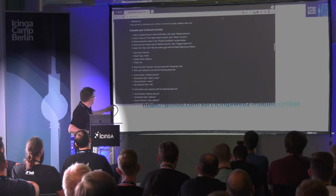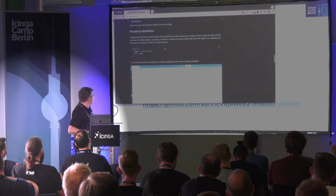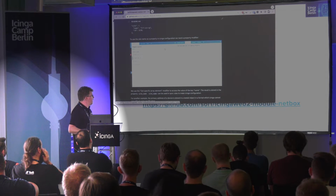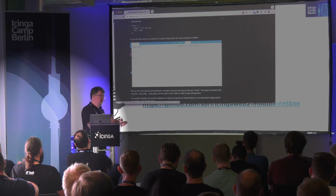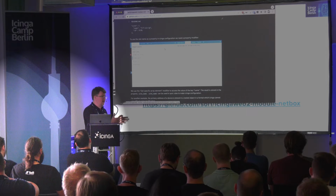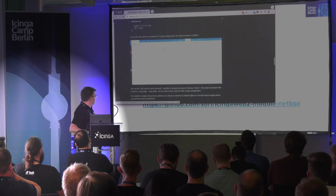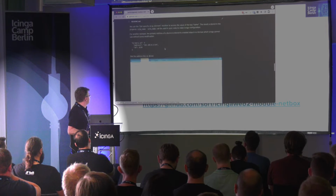And then there's a bunch of great examples here where we walk you through it. And I'd really like to encourage this as a pattern where people are thinking about where is my data stored, and that might be in a whole different database, or it might be some weird other actual database. Netbox is extremely full-featured, and I'd encourage people to use it. But the same principle applies.